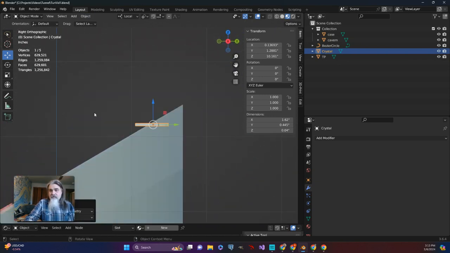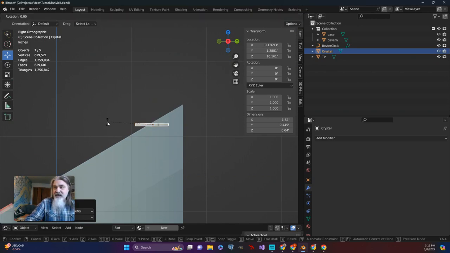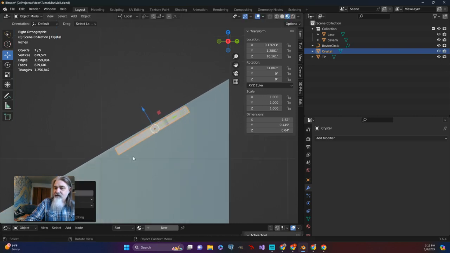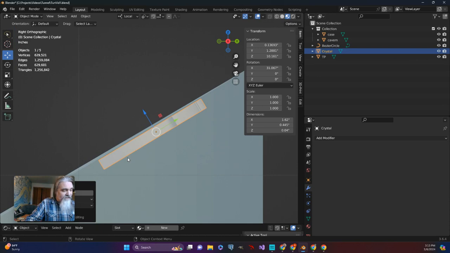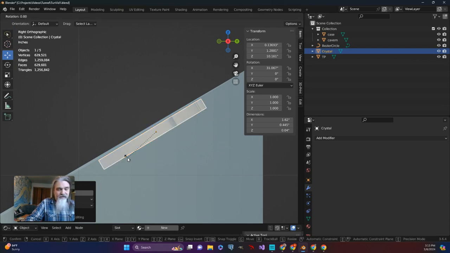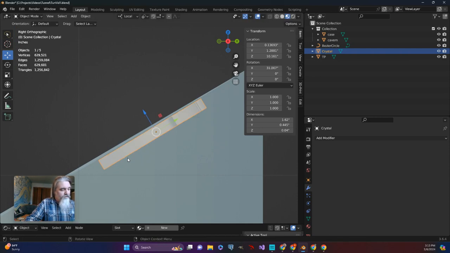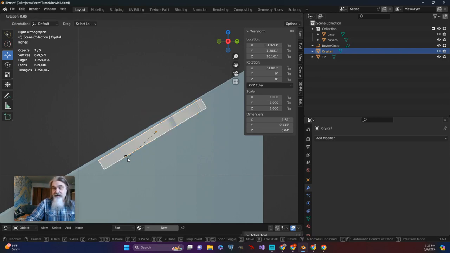So now, if I look at this from the side view, and if I push R to rotate, and if I push X to say that I want to rotate on X, it's moving more consistently with what I would expect. I'm just eyeballing things in this case. For my money today, that's good enough. I'll rotate a little bit more. Oops. I want to specify that I'm rotating just on X, even though I'm looking at it from a side view.